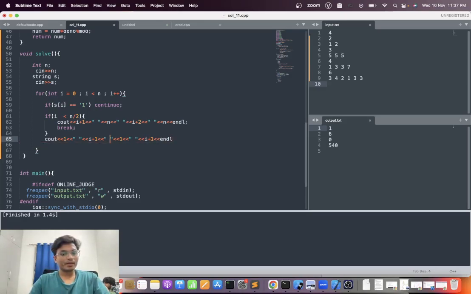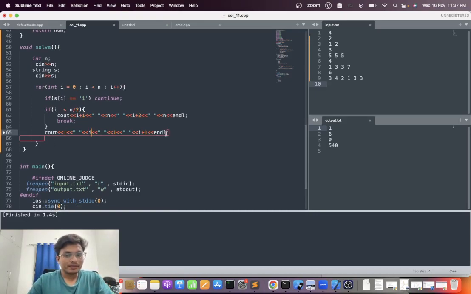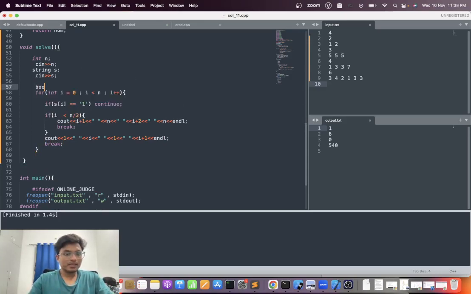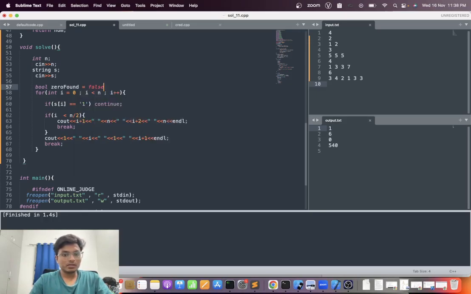Wait, i minus 1 and i, sorry. My bad. So now I have to break this one. Let me say 0 found or not is equal to, let's say I'm stating that it is not found.